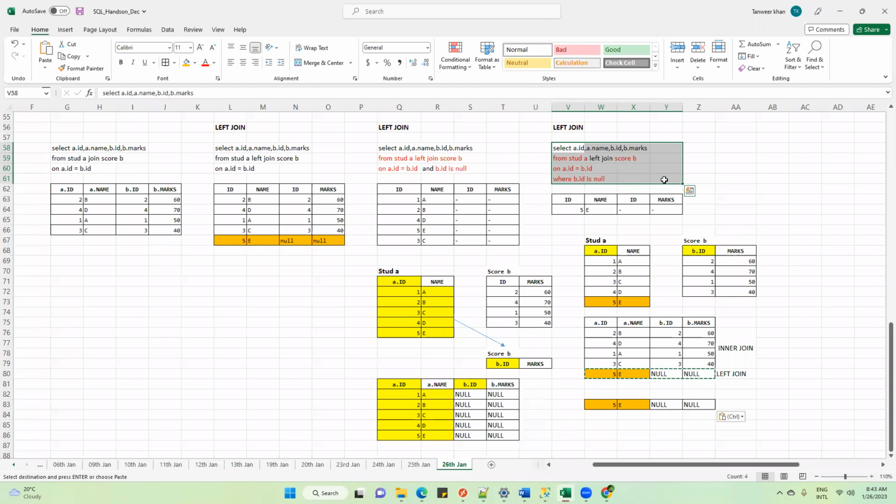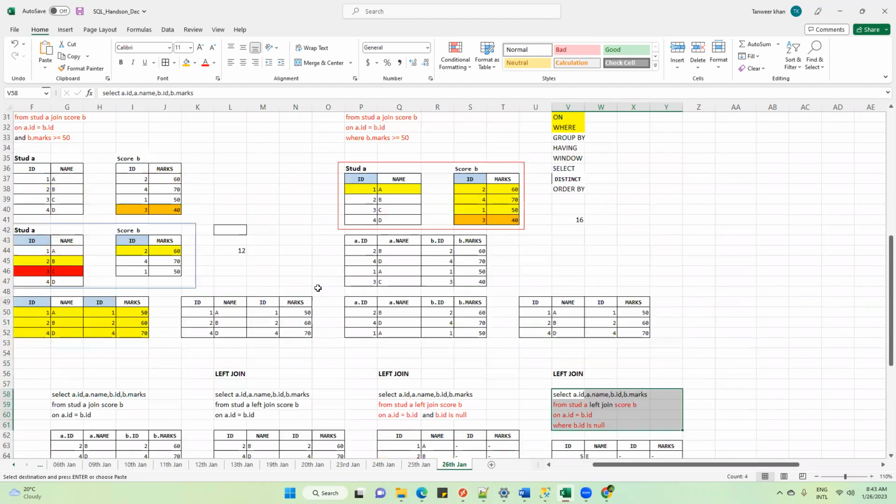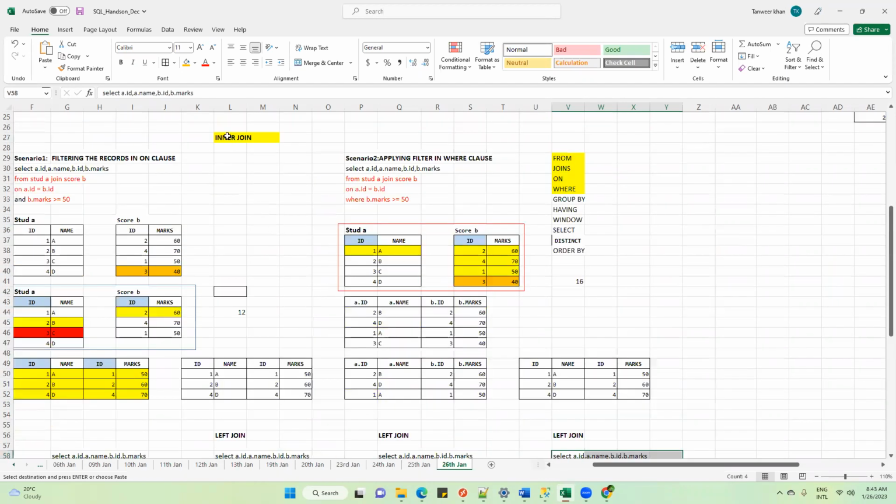See, now I will give you a few conclusions here. First thing, if you are working with inner join, use these conditions in the ON clause or the WHERE clause, and you will get the same output, which I have proved here. Hope it was clear to everyone.